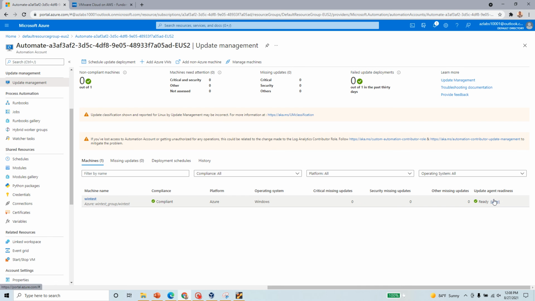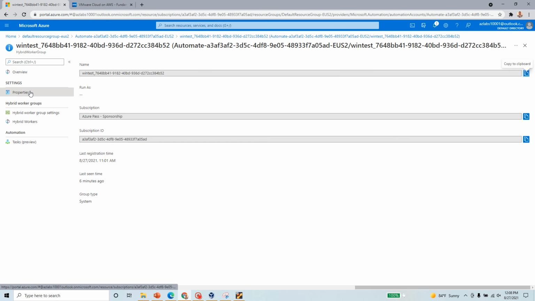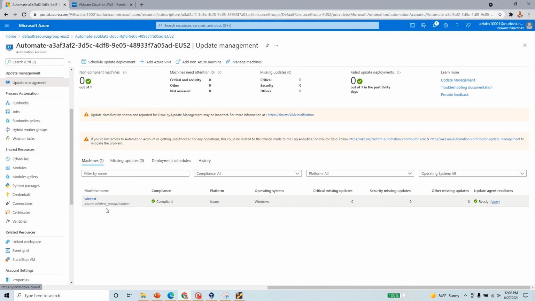So they're all good. You can also look at the update agent readiness. You can click on it and it'll tell you what's there. It's the hybrid worker, and that's all working fine. Last time it was checked was about 6 minutes ago. Just play with these configurations a little bit and make sure that you understand what's going on.